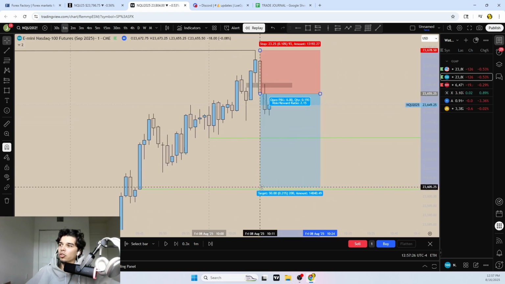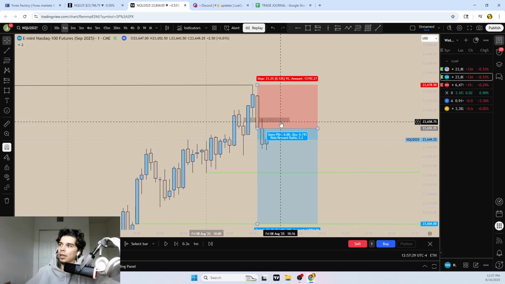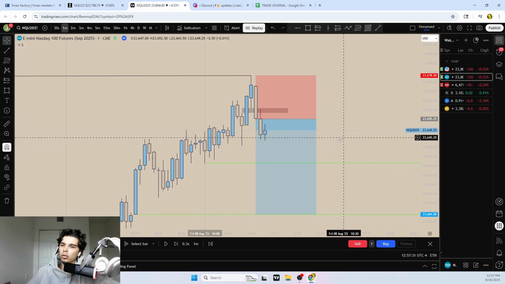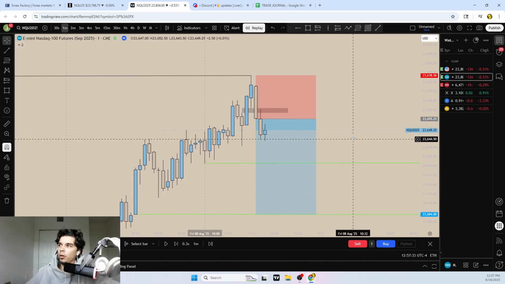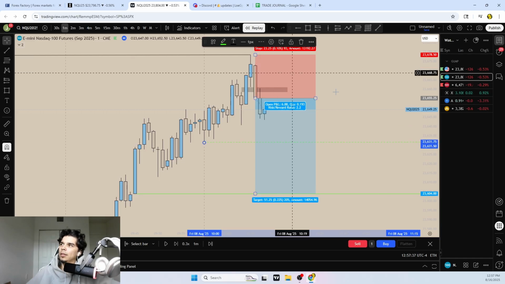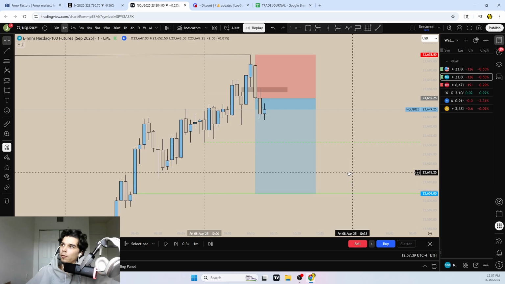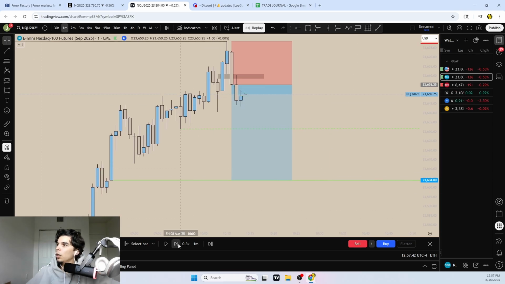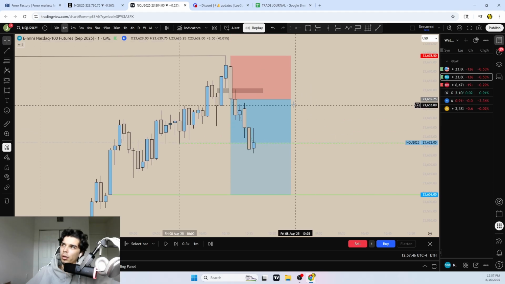I went in actually for this one with 2 minis because I was so confident in the draw, just because how overbought we are. So this first 15-minute was my break-even point and TP1, and then the second one was a full TP. So what ends up happening? Well, we come down, smack TP1. My stops are now at break even. I'm now only in for 1 mini.